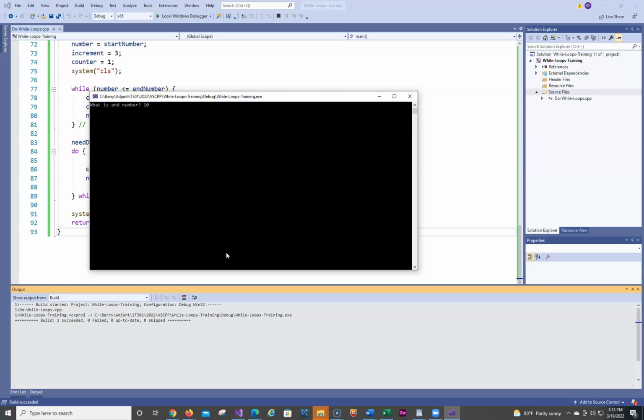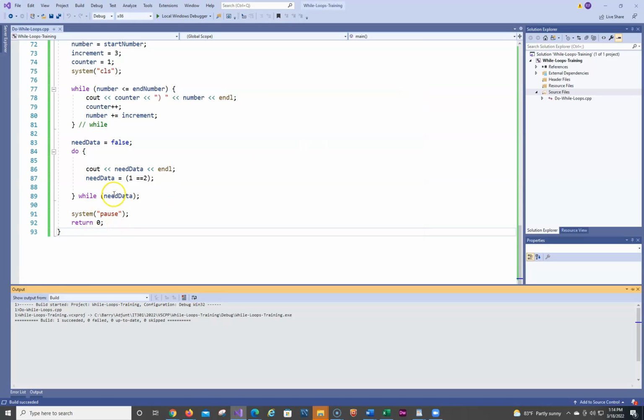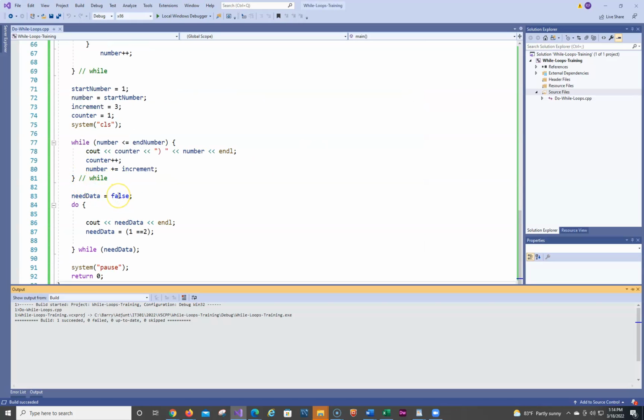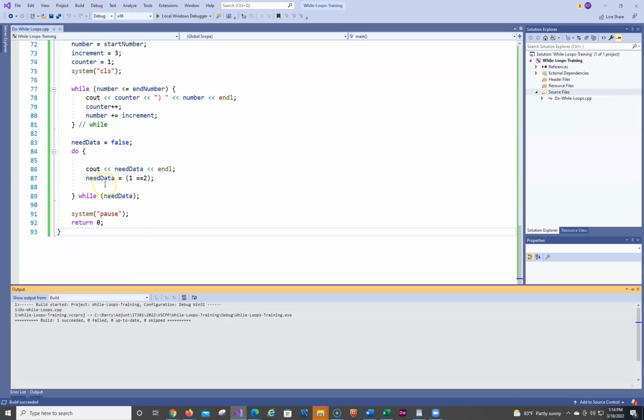So we'll just do 10. So now it's set as 0. So that's the difference. Regardless of what happens, notice the condition is false, it's going to go in it one time anyway.